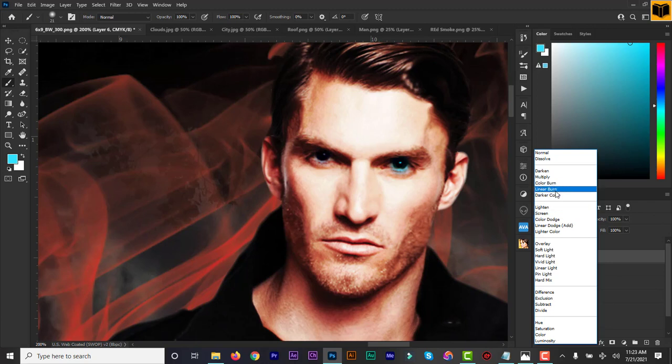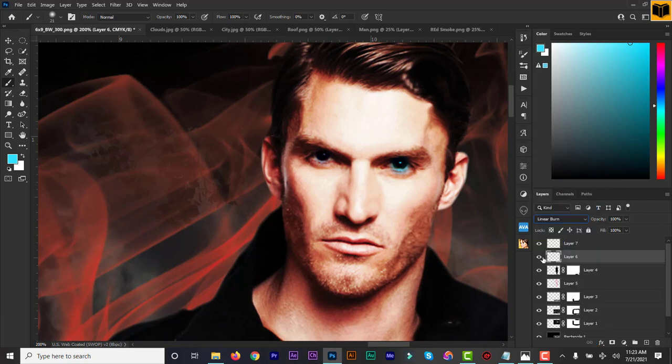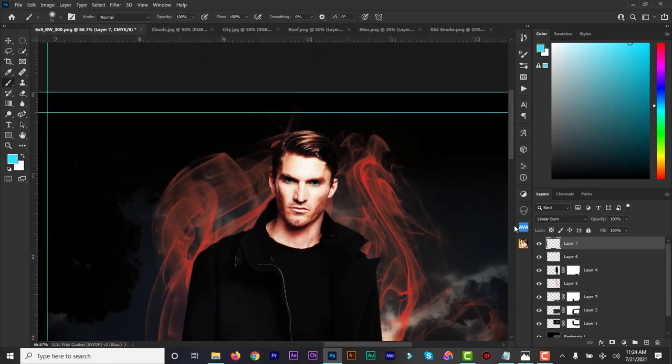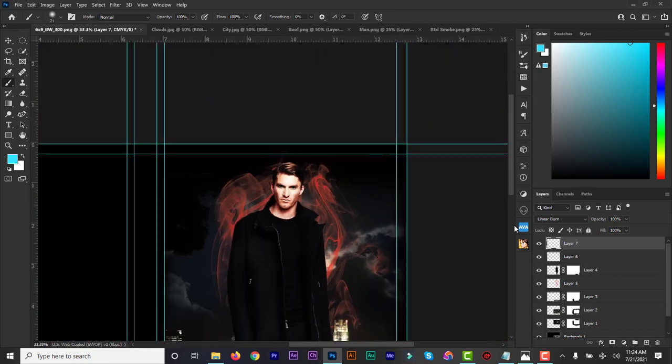So let's use linear burn, and then before and after. So we can maybe add more to make it bolder. So just add, you can just click like 2 or 3 times to make it darker. And if we zoom back out, you can see the eye looks blue.